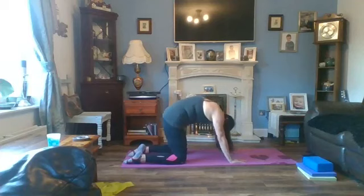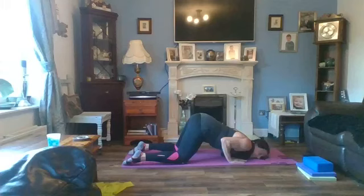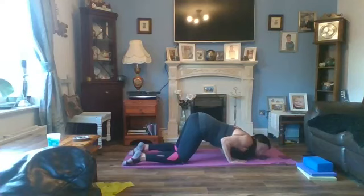Stretch it out. Exhale, elbows bend straight down towards the mat. Nose skims along the mat in front of the hands if you can, and hold. Tiny pulses through the hands. 10, 9, 8, 7, 6, 5, 4, 3, 2, 1.